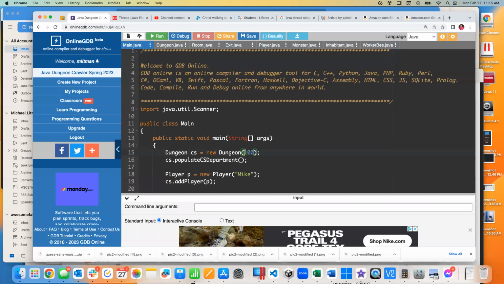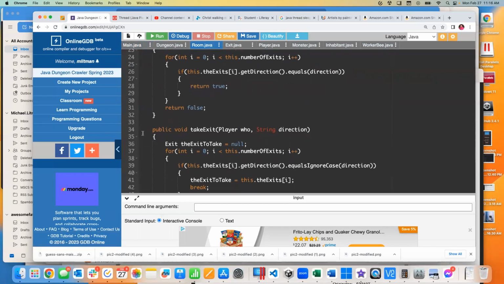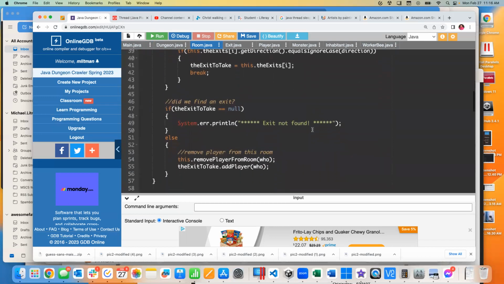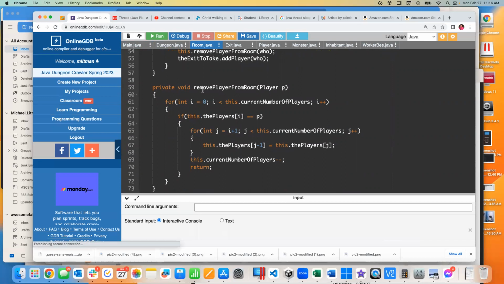Whether or not that's a good idea or not, we can decide, because then you get a lot of verbose stuff coming to the screen rather than seeing the room you're in with the current exits, but life goes on. All right. But now we need to make him actually leave the room. Well, inside a room, we have the ability for a player to take an exit. We also have the ability to remove a player from a room, right? So when a player takes an exit, it's going to go through that exit, but it's also going to get removed from the current room.